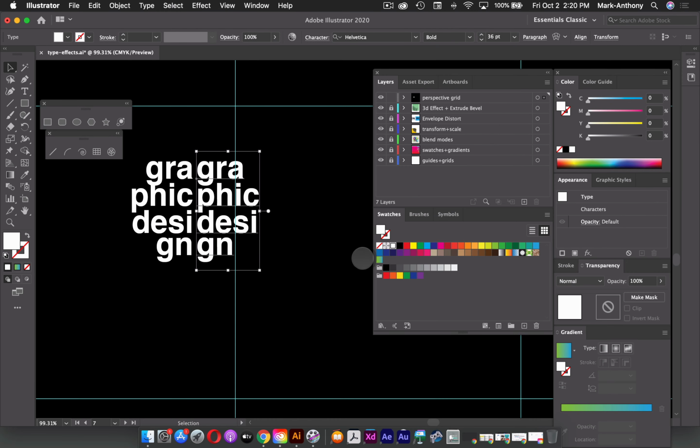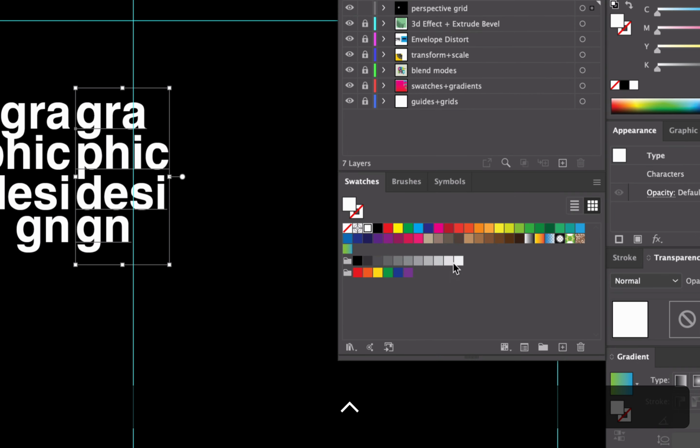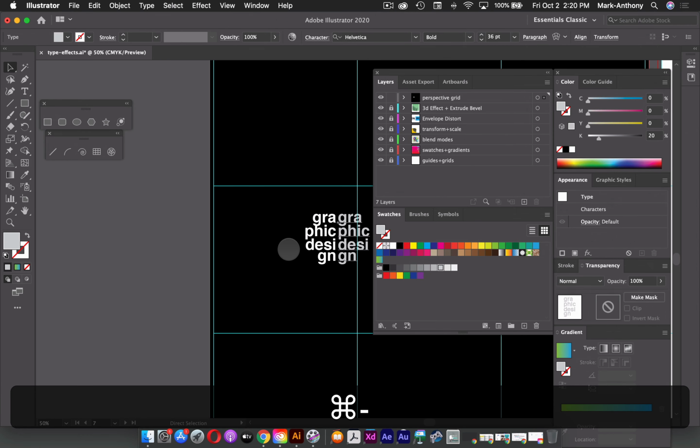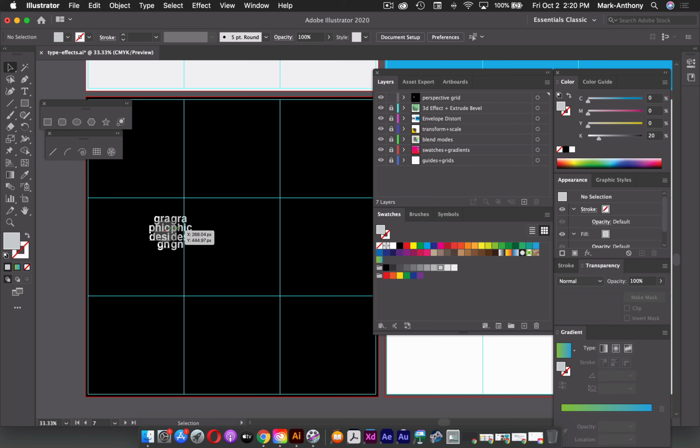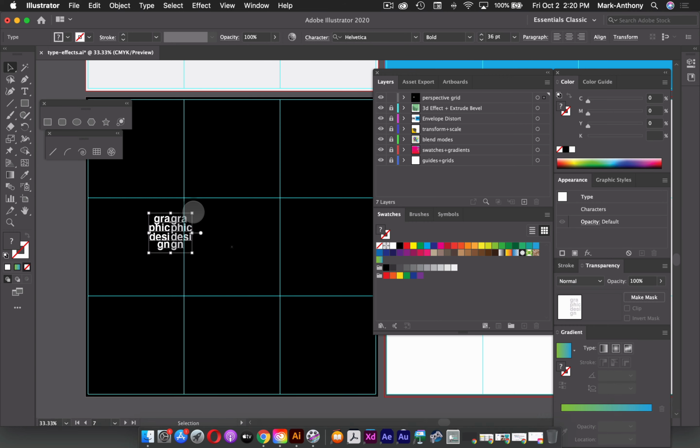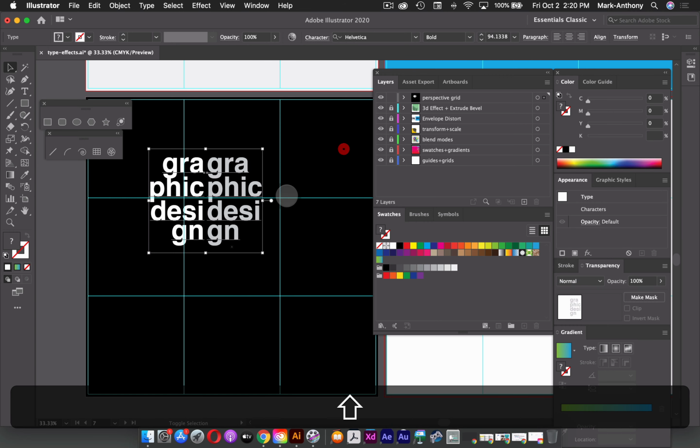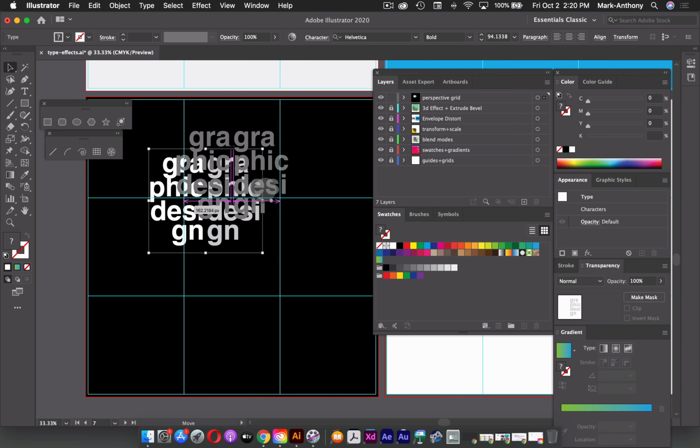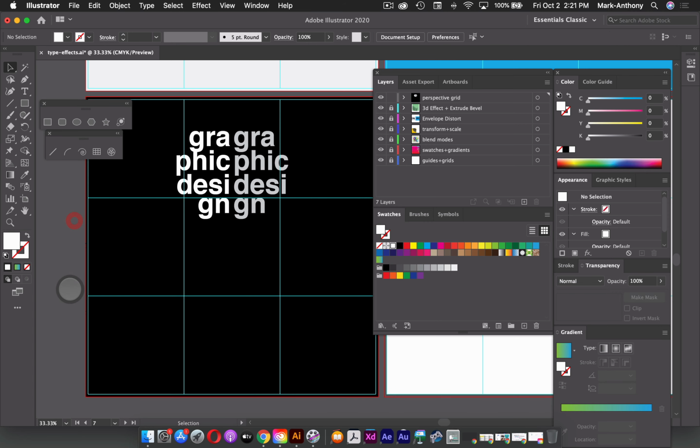And this side here, I'm actually going to make it be a shade of gray. So maybe I'll make it be this 20% gray. Okay, because what I'm going to do is use the perspective grid to almost give it sort of a 3D effect, but I want one side to look like a shadow and the other side to look like there's a light source pointing off of it. Okay, so I'm just going to zoom out a little bit. Okay, so I'll just select these, and then maybe I'll just scale them up a little bit, and just have them placed over here in the meantime.